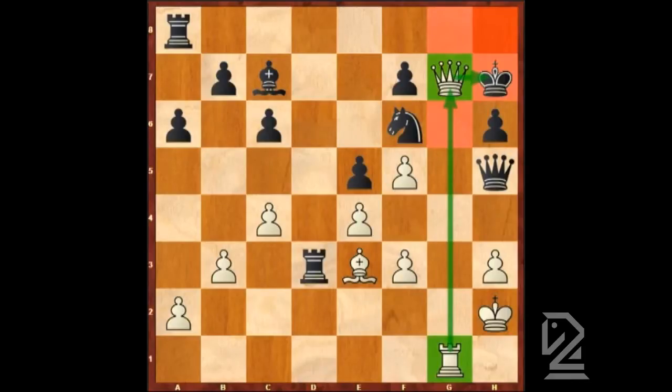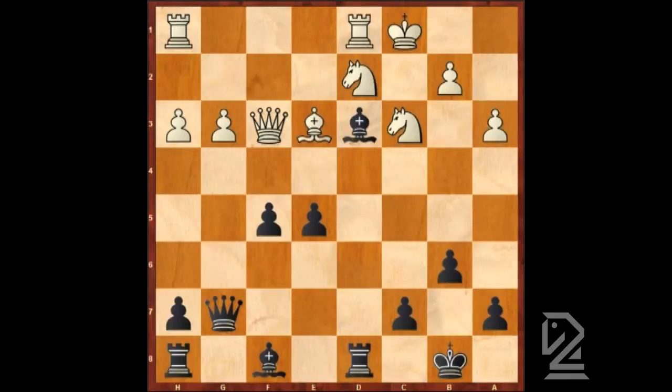Okay, now we will go to the next illustrative example, and after that we will go to some practical examples. In this position we are looking from black's perspective, and we will also use space clearance in this position.